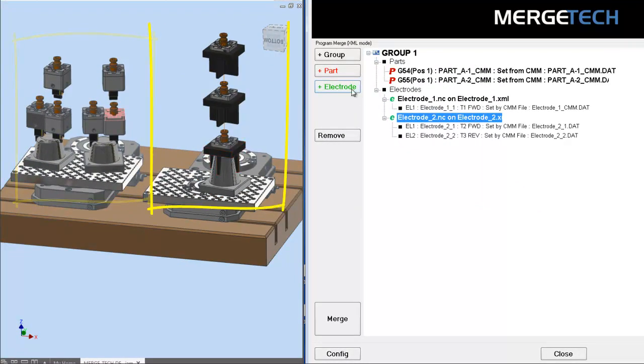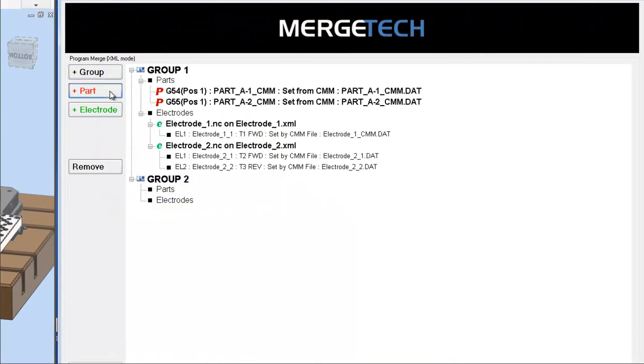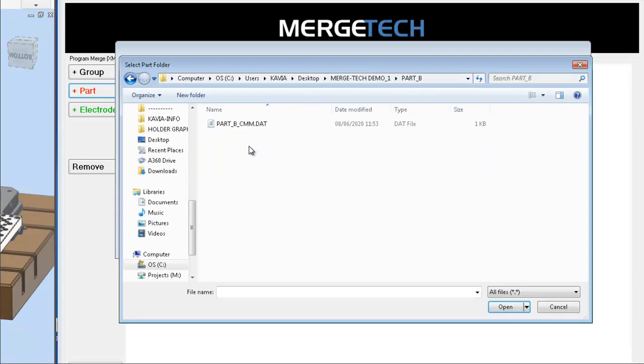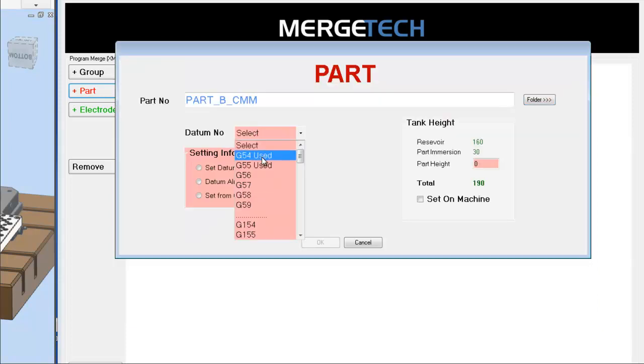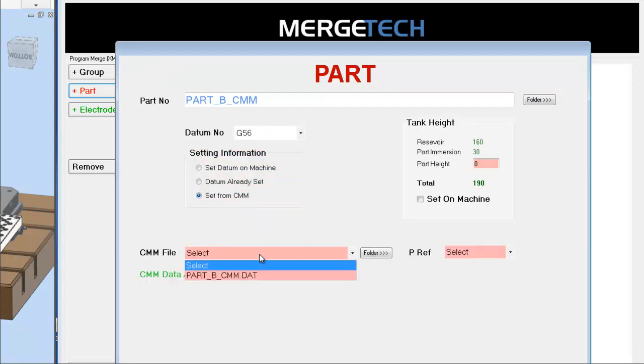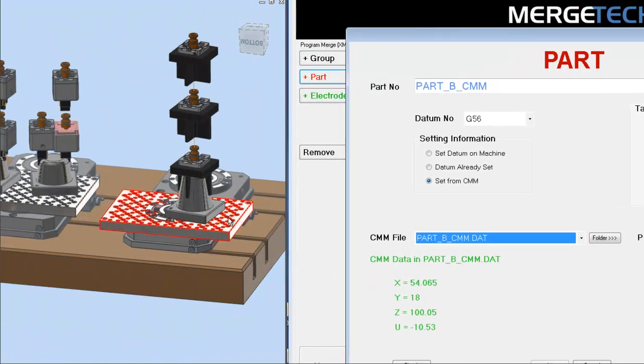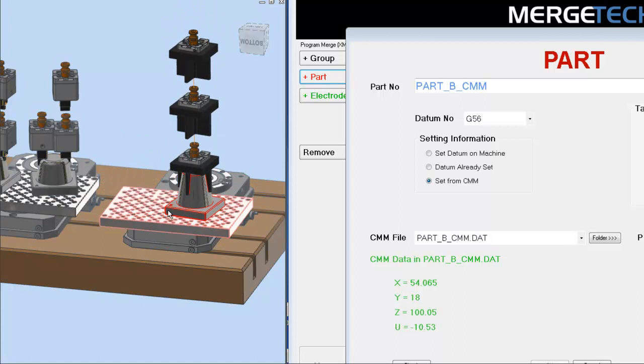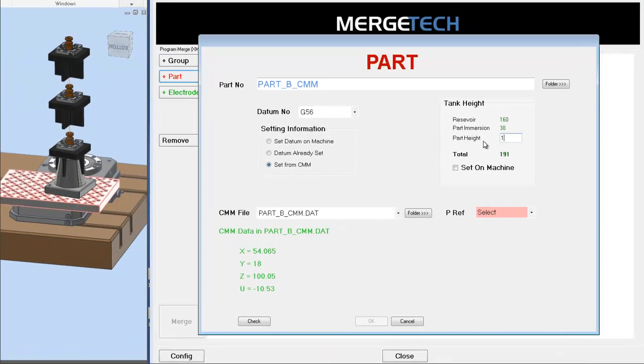Now we're going to do this one. So I'm going to add another group and I'm going to add a part. Search again, this time for part B. Go to datum and zero-point transfer again. The information, so that is this information now. So that's the position from the datum point of the zero-point fixture to the actual component. This component is 100 high and it's going to go on to position 2, which is that's position 2.